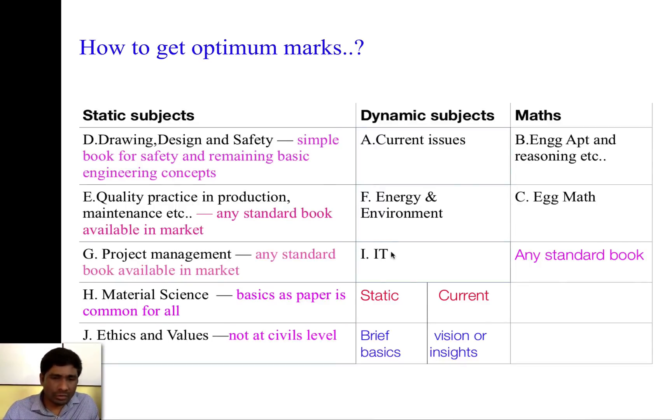In the IT topic, we have incorporation of information technology in delivering services effectively. IES is not purely a technical job — it's a blend of both managerial and technical. As an engineering service officer you are directly dealing with so many people, so you should be using information technology to bring transparency, avoid corruption, and improve service delivery. This is again based on current issues and we should know what new methods are coming into the system.